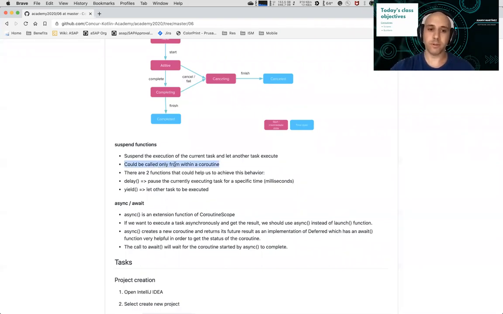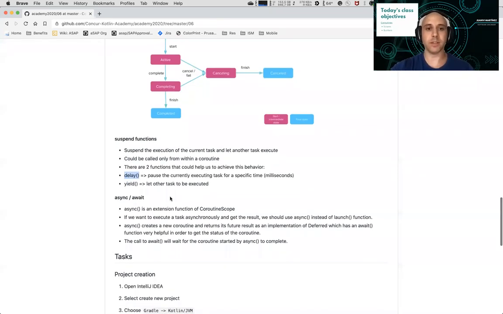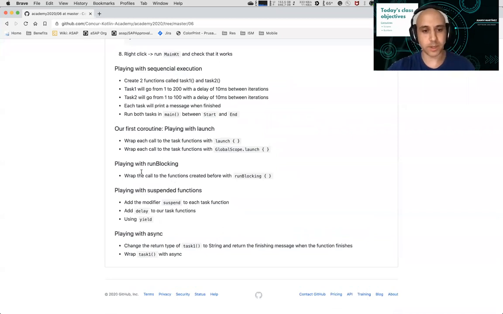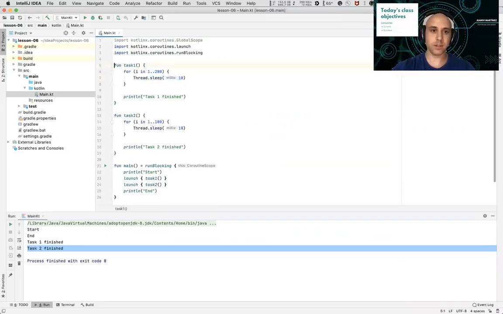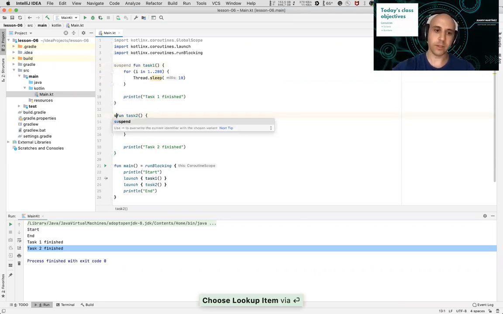It has to be called from within a coroutine, and we have delay and yield. I explained before that delay is similar to thread.sleep that we are using right now. So here's the gist of it. First, let's add the modifier suspend to each task function. We go to our tasks, we add suspend, we add suspend.